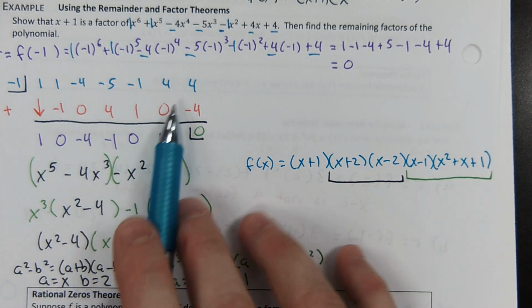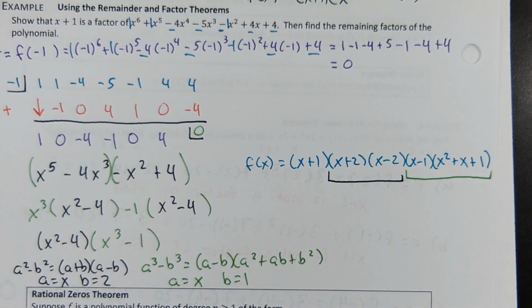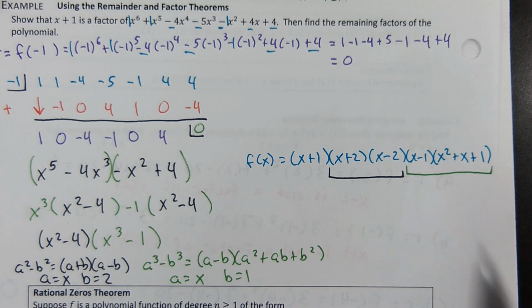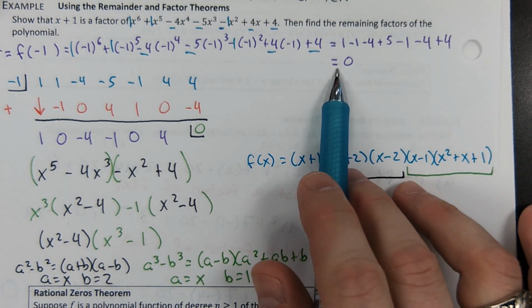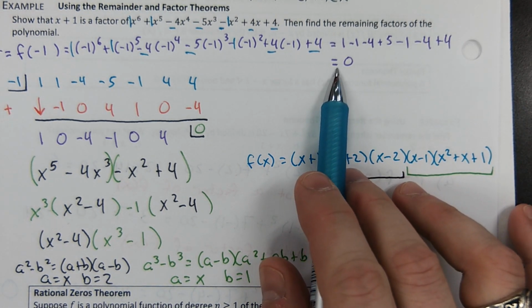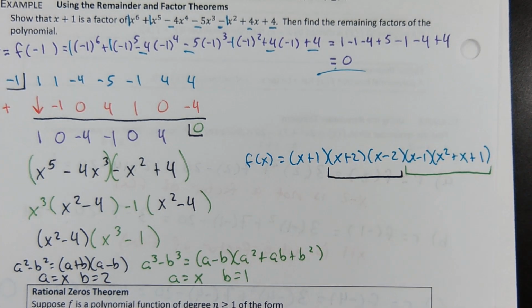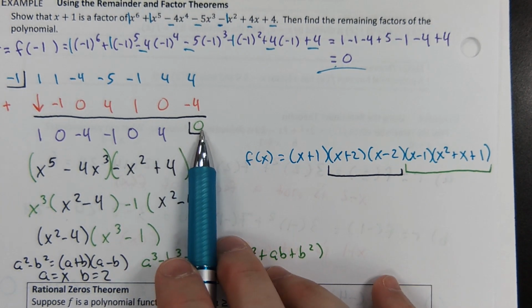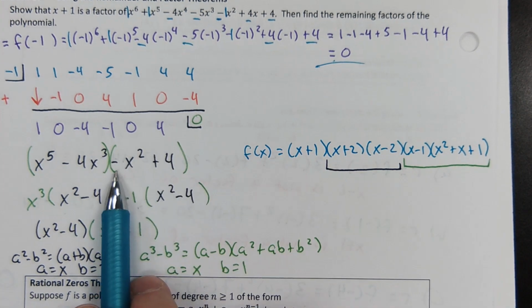Synthetic division is a completely separate idea. This whole stuff in purple here was done to show us that the synthetic division was even worth trying. Because if this had not equaled 0, we wouldn't have bothered doing the synthetic division. The whole point of doing the synthetic division was because we knew there would be no remainder, which means that what I got afterwards is how I could finish factoring.